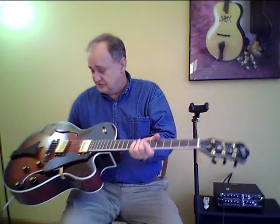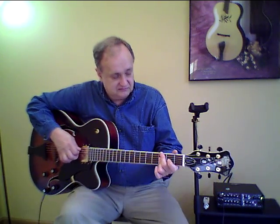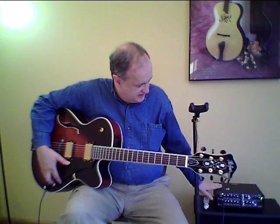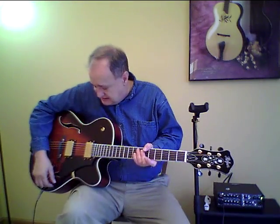So, beautiful instrument. Let's get an idea of the acoustic tone here. Okay, I've got it plugged into an Acoustic Image Clarus 2R amplifier with a Raezer's Edge Twin 8 cabinet. And let's get an idea of the sound. I've got the three-way switch so we're listening to the neck pickup.